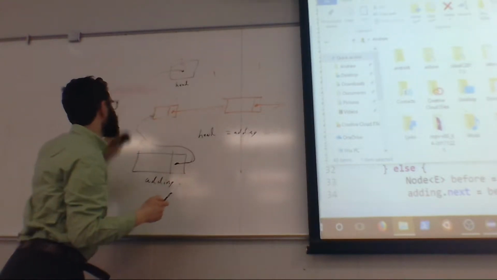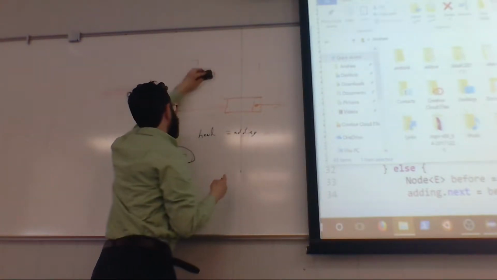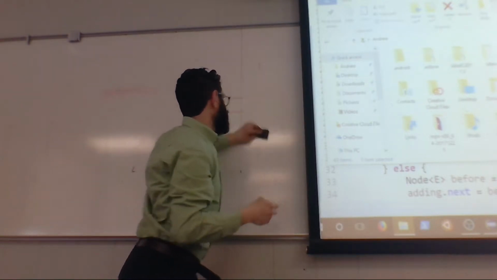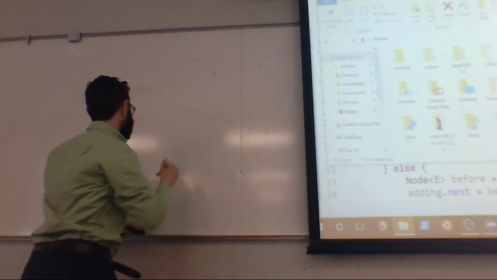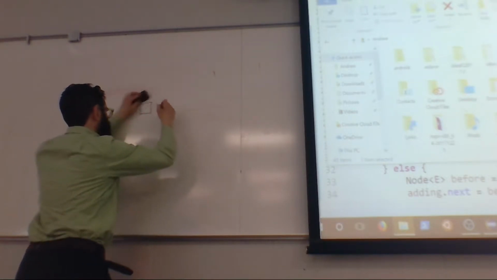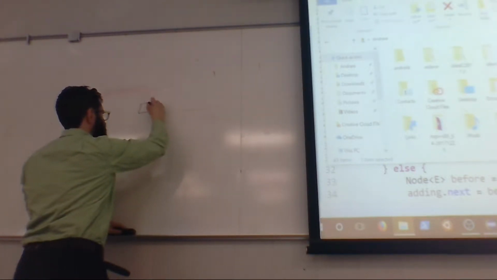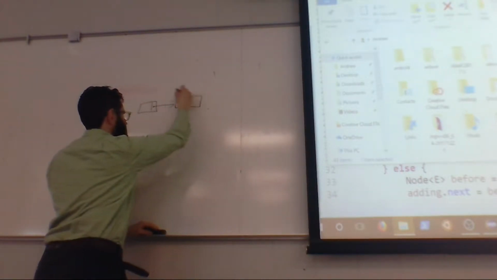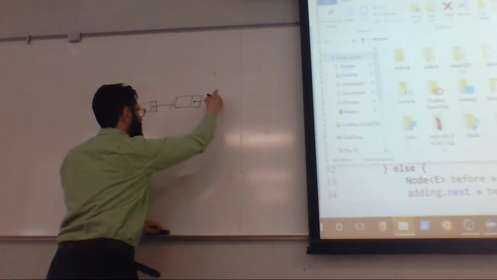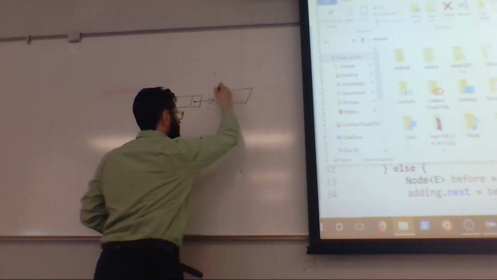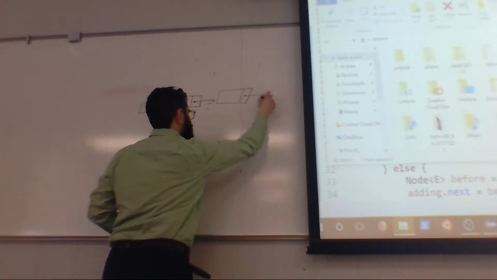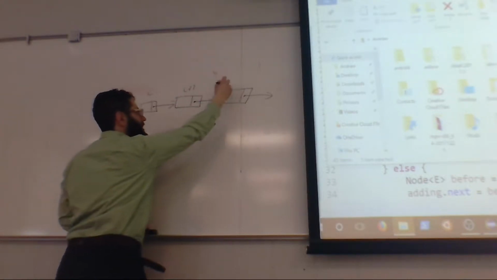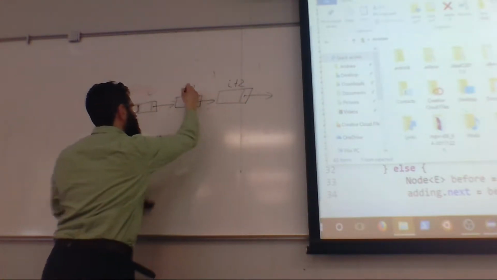Okay. The next thing: what if we don't want to add at the head? What if we want to add, say, anywhere else? Normally I do squares, but I'm trying to do rectangles because those seem to be more canonical. So this is at index I. This is I plus 1. These are the indices. I plus 2. That makes sense to everybody?